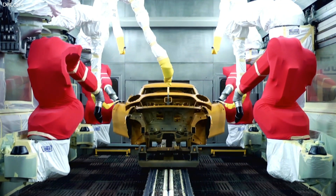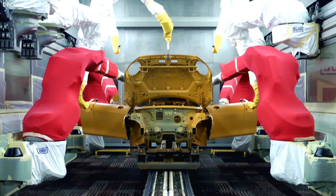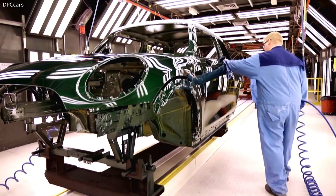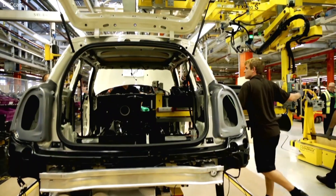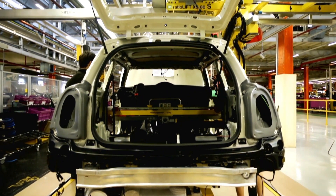As we are currently standing here, a few months ago this same place was covered with dust-free tents — lorries and diggers were coming in to enable the structure changes. While right next to us, brand new cars and parts for the new cars, as well as the whole paint shop, were not affected by this change.